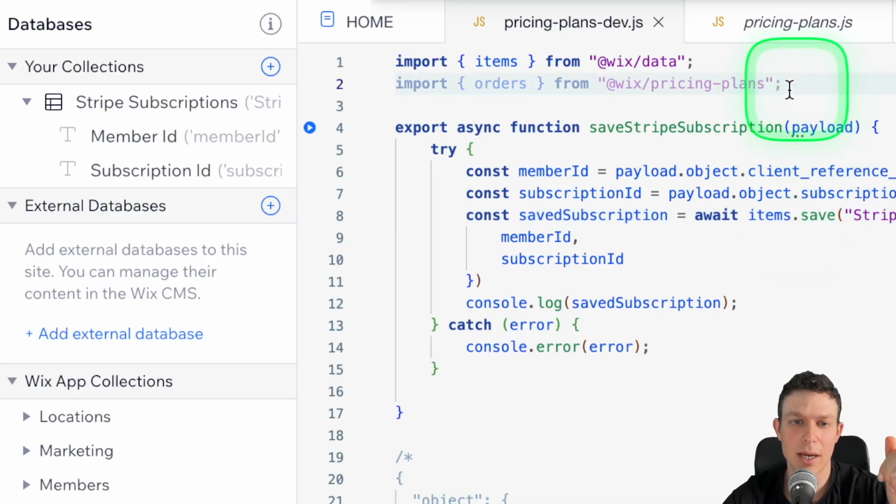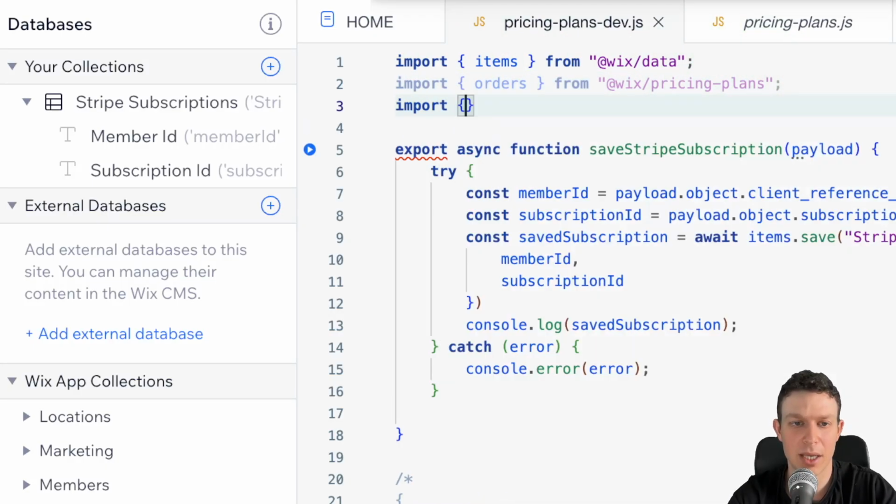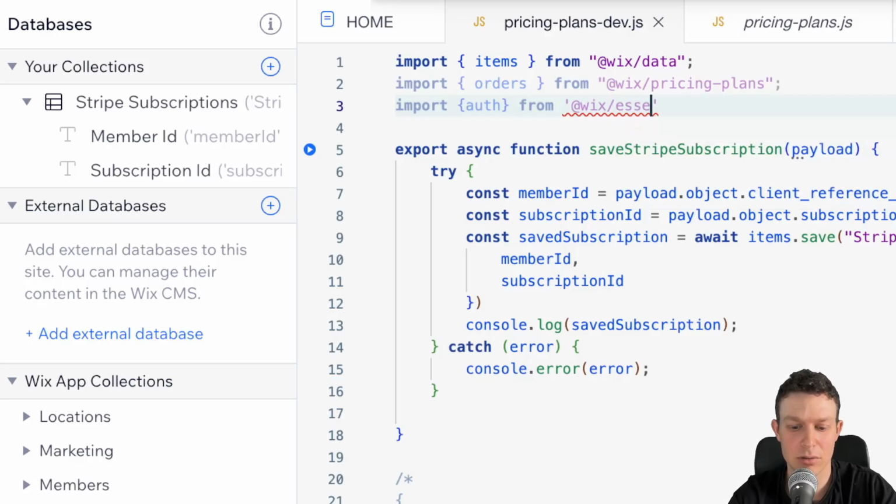So in order to do that, we're probably also going to need the same elevations for some of this order stuff. So let's get that out of the way. And I'm going to import auth from wix-essentials, at wix/essentials, just like that.